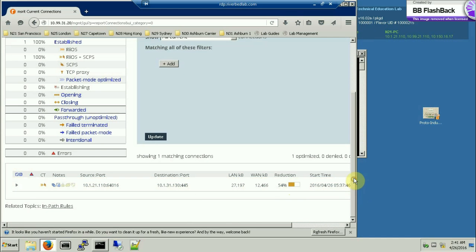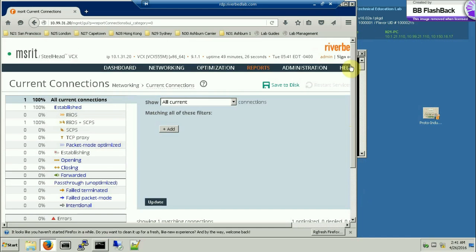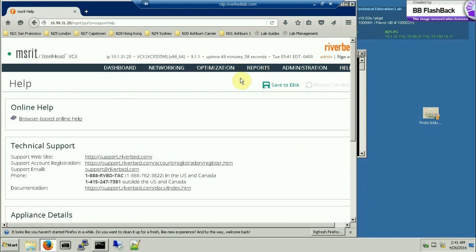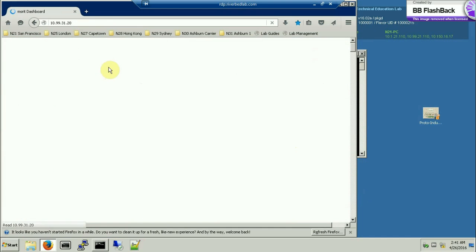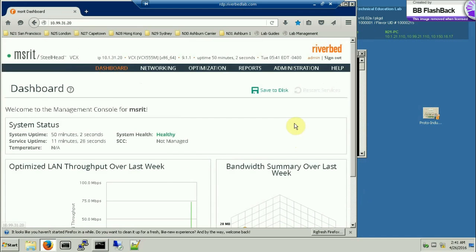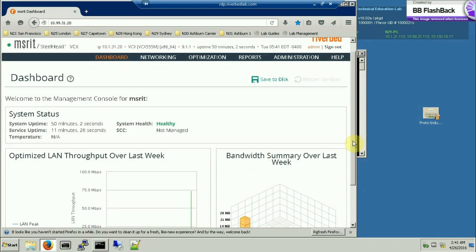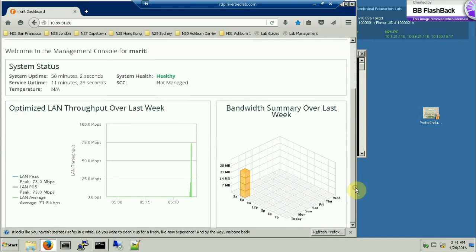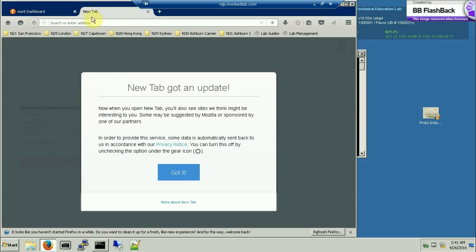So this way the latency is reduced and the bandwidth is increased. Here's the graph.